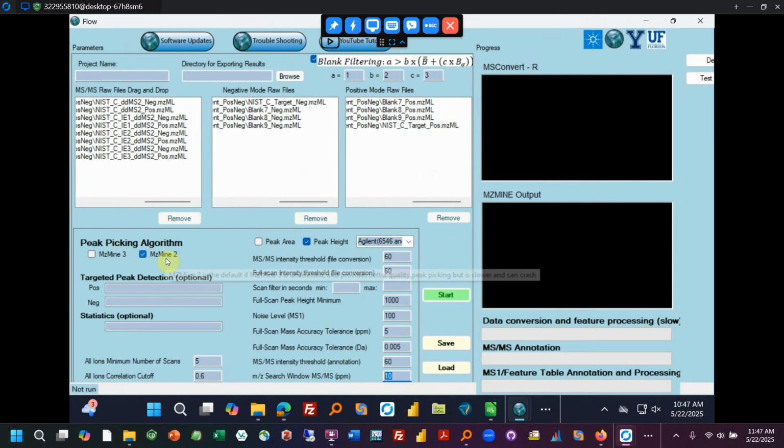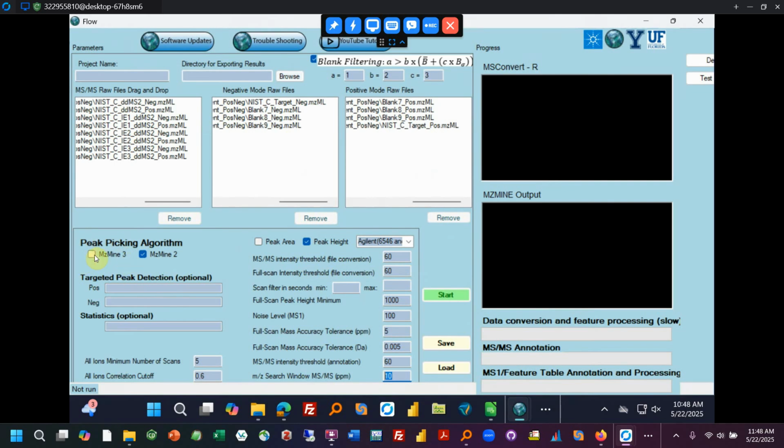Now, MZMine 2 is slower and does crash, needs a lot of RAM, it loads everything up into RAM at one time, but it gives you better peak picking in terms of making sure it gets all the peaks usually that are high quality are picked by MZMine 2, and that it gets less noise and considers those peaks. Whereas MZMine 3 is way faster, does not crash very often, it's very quick, even for large sample studies.